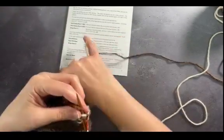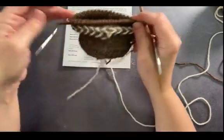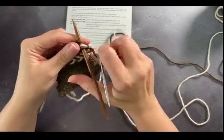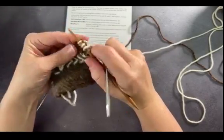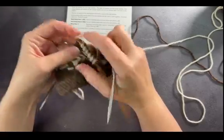So the first thing is, it says knit to 2 stitches before the end of the heel stitches. So these are the heel stitches, so I'm going to knit to 2 stitches before the end. I'm just going to make sure I'm not knitting with my tail. I'm going to knit across, just regularly knit across to the 2 stitches before the end.